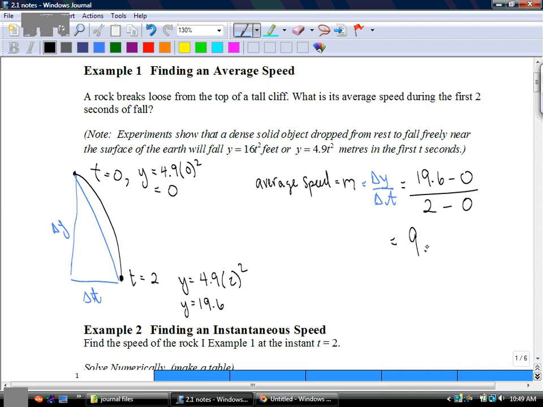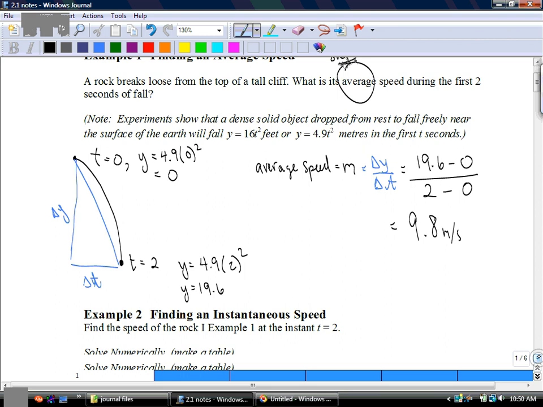Now all the physics kids in here go, hee hee hee. I set up the numbers really nice. 9.8 meters per second, which is the force of gravity, but you didn't need to know that for this course. So, average is just a fancy way of hiding the word slope. Okay? I don't know if your physics teacher actually talked to you about that in physics 11 or 12. Did they use the word slope, or didn't even talk about the word slope?